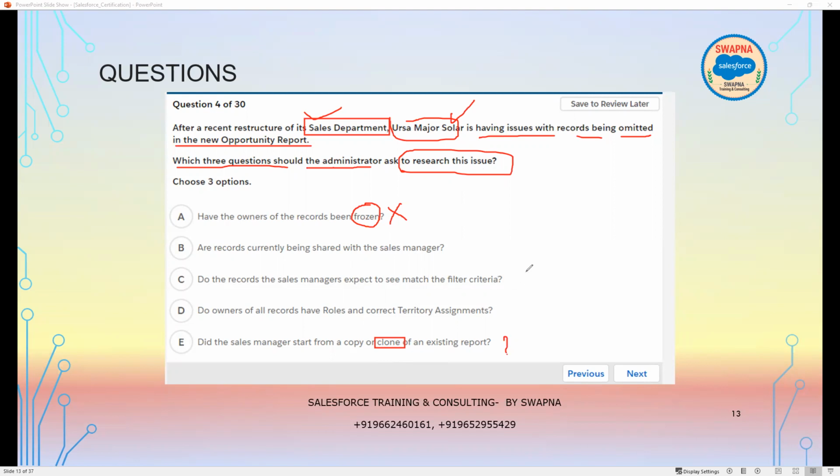And why should I eliminate C? Usha, why should I eliminate C?